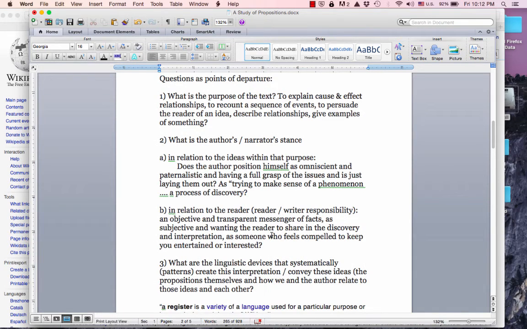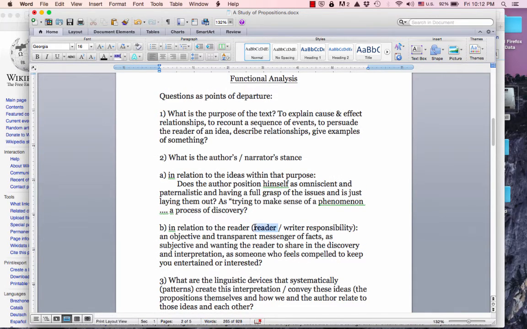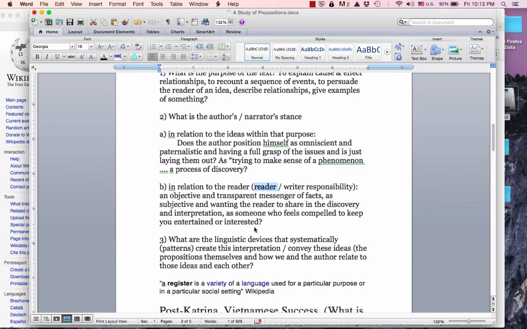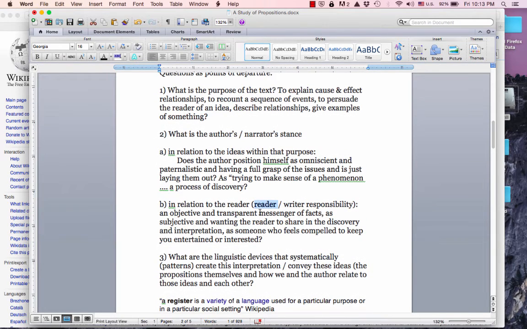Chinese and actually a lot of Asian cultures, it's the reader's responsibility to actually work hard to figure out what the author is trying to explain. The author is often posed as somebody who knows all the facts, knows all of the issues, and is doing the reader a favor by tipping their hand. But in fact, if the reader can't catch on, then it's the reader's fault that they don't know enough. Okay? In the United States, on the other hand, we work very hard to make things crystal clear.